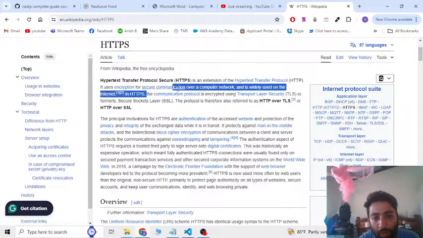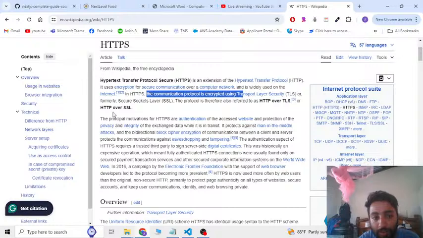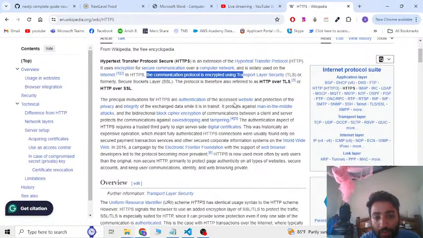A communication protocol is encrypted using keys for privacy and integrity.